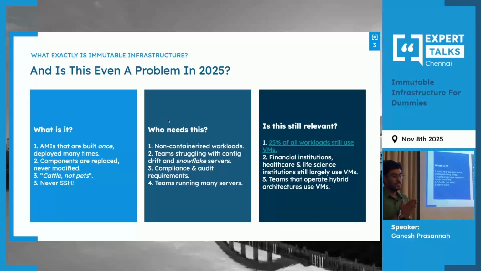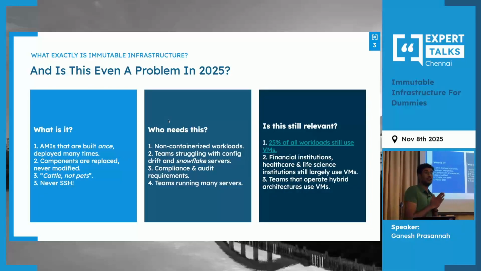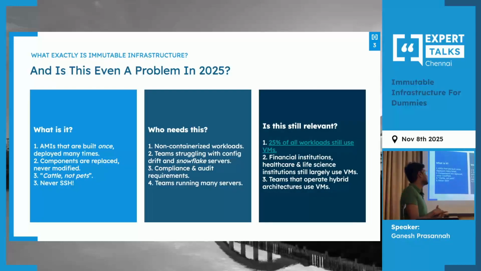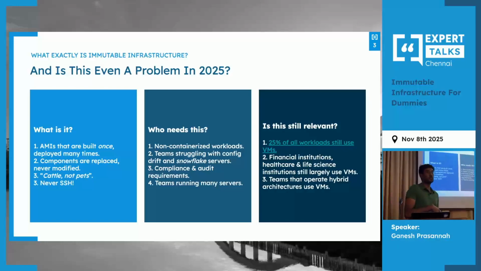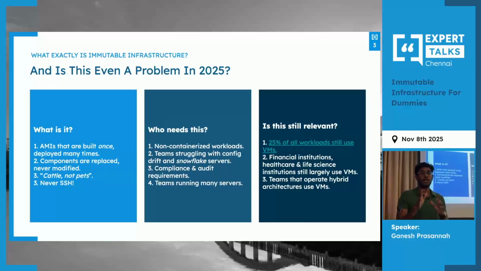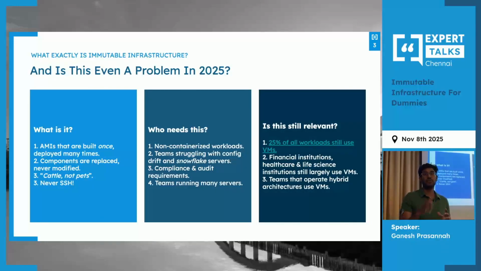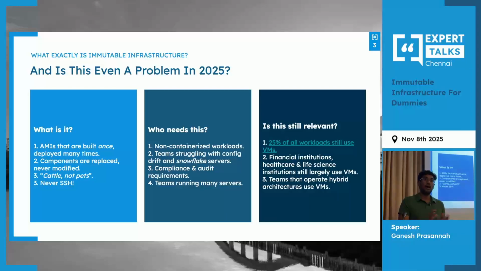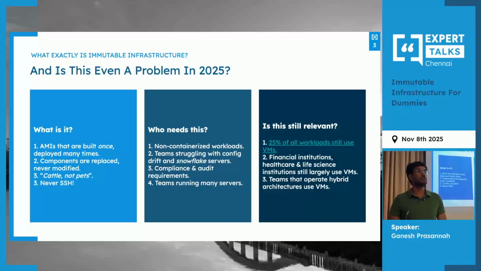So who needs this is teams that are running non-containerized workloads, teams that do AI inference or model training on very specific hardware and a software stack, and then teams also running many servers. A lot of the time, people would end up spinning up small servers for one-off tasks. Somebody has to build some small reporting piece of software, and then there's something that does alerts, etc. Again, this is for teams that cannot use, say, lambdas or Docker images for stuff.